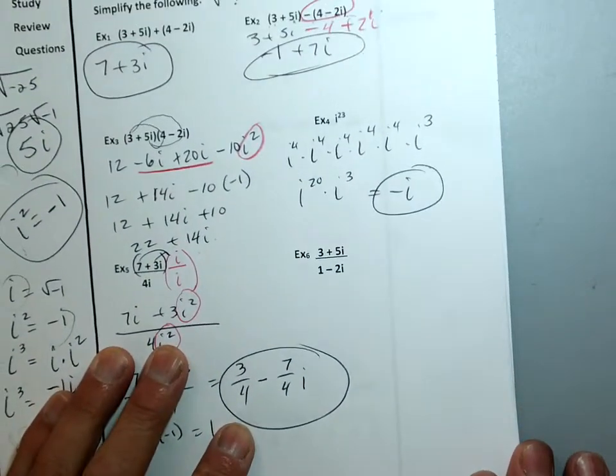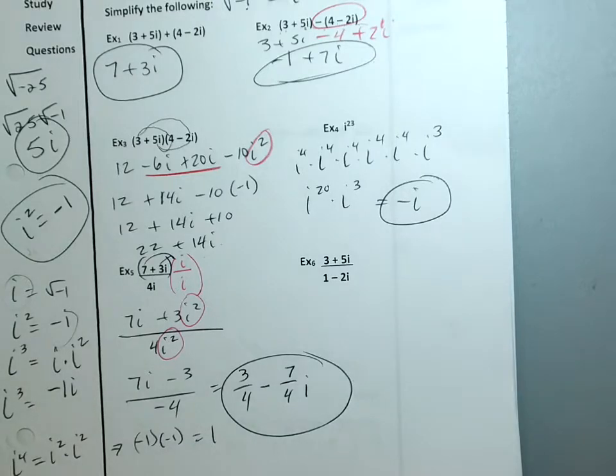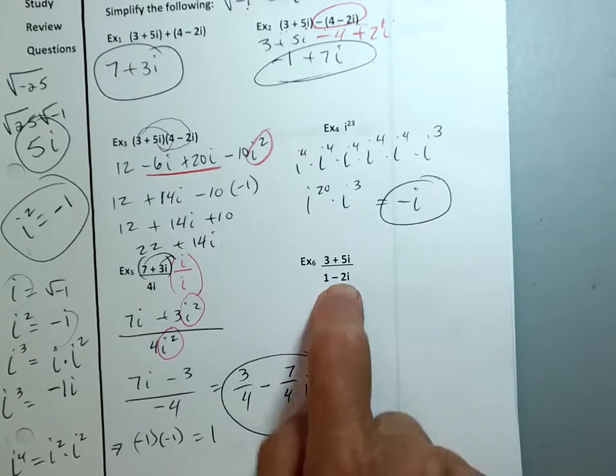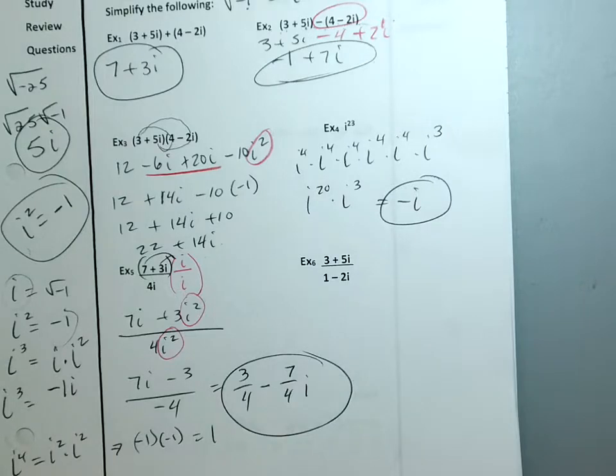We're getting there. Okay, on 6. Now, you talked about the conjugate, didn't you, Jaden? In order to get rid of the i, first of all, if we don't use the conjugate, watch what happens. If we just go i over i, I'd still wind up with an i in the denominator. I'd get an i squared here and an i squared here, which would disappear, but I would be stuck with an i still in the bottom. So multiplying by i over i doesn't work when you've got a plus or minus down below. So we multiply by the conjugate. That's what we learned about the conjugate.